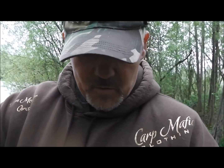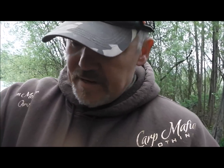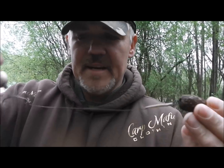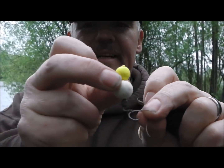There's a little bit of weed out there, so hopefully it'll stick up over the weed. If it lands in the weed, it's only about so high, so hopefully it'll land on top of the weed. If not, it's sand. Yeah, and that is pretty camouflaged on a bed of sand, and it'll sit like that. I've just tested it.